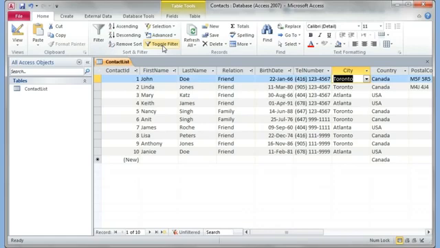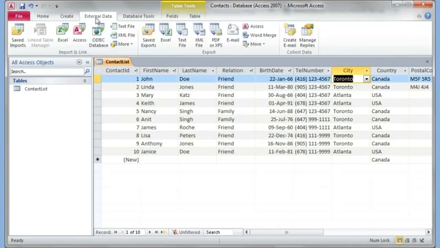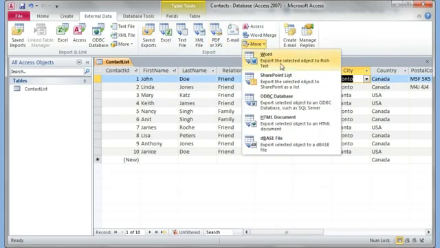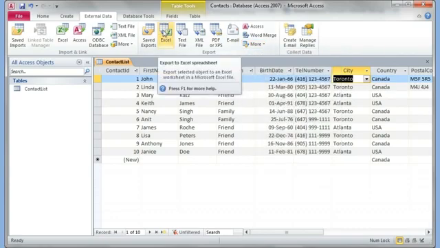Now there are also ways by which you can take this information from here and put it in Word or Excel. And to do that, bear with me because I don't try to remember stuff. I always just go about figuring things out. So there it is. Right there, export selected objects to Word. There is also the option to export it to Excel. What it does is open up Excel and take this information in the table and put it in an Excel spreadsheet. So if you needed to do that, you could do that.